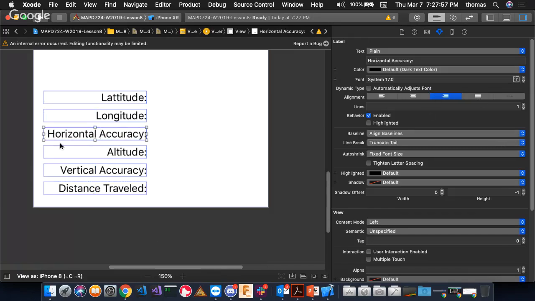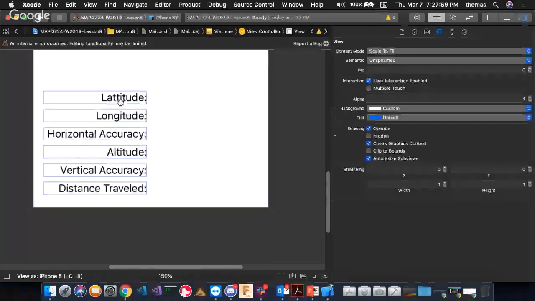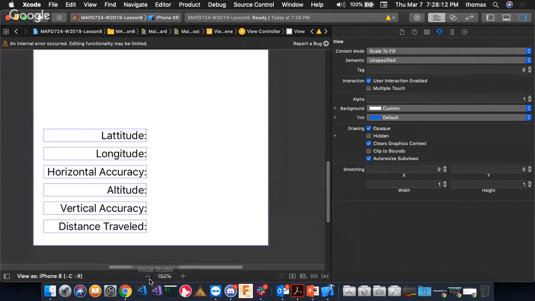So we got all those now. We got a little bit of space on the side. So that's part of our label. And the other part of our labels, we want other labels here, all these ones. I want to copy all these ones. I don't want to do it again. I want to copy all these ones and put them over there because they're positioned properly. One of the things to note also, there's a little bit of space between each of these things. I didn't measure it. I dragged it by eye.